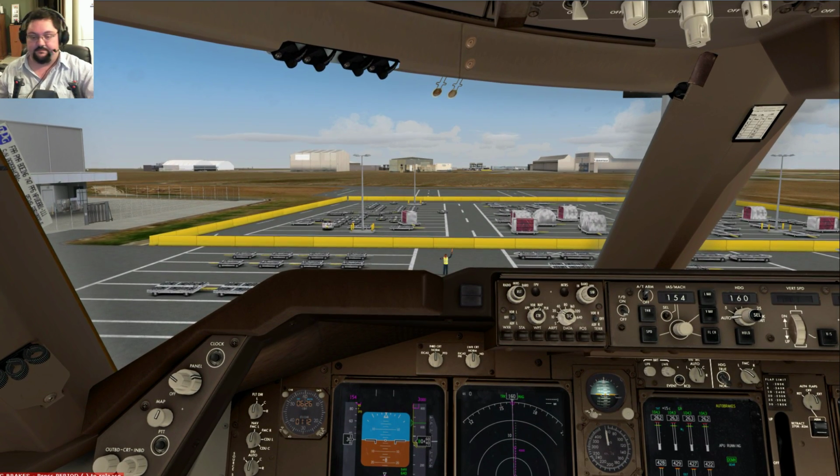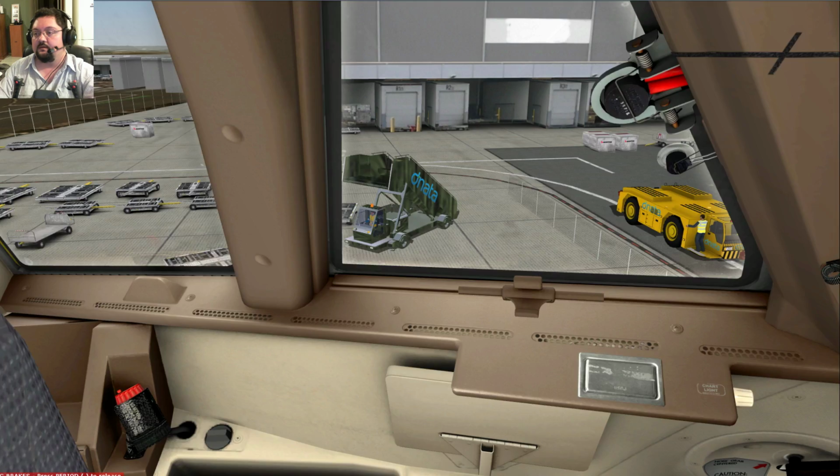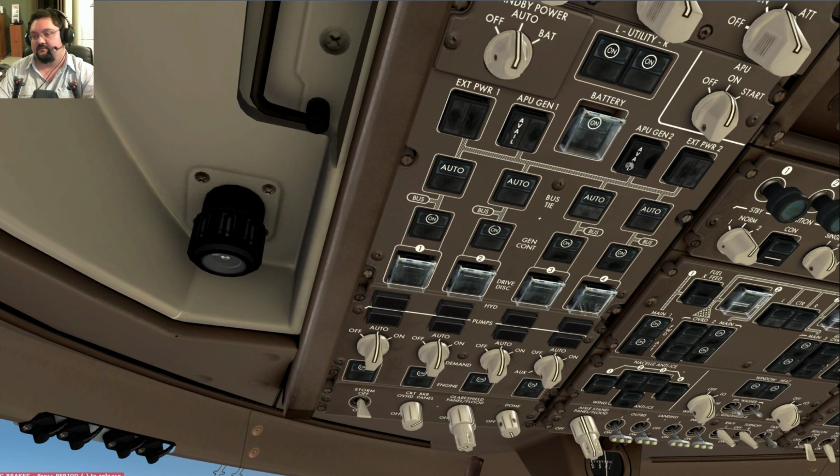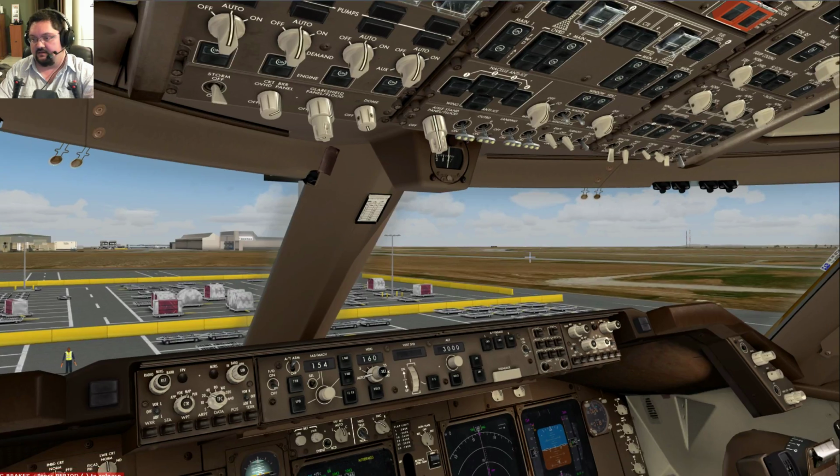Parking brake is set. And APU gen on the bus. APU gens are set.